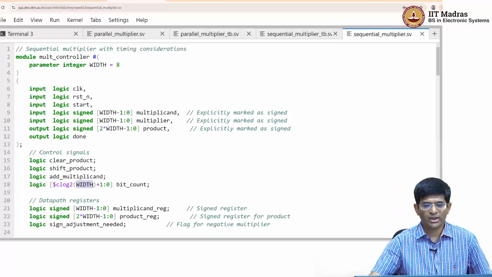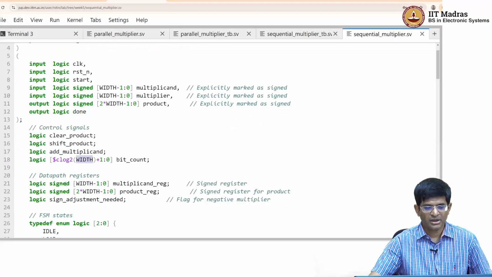Now strictly speaking, you only need a 3:0 bit count in order to count the number of bits that you are going for. I have just added one over here. It's not strictly necessary. The compiler should in most cases be able to eliminate that, seeing that it's never being used. Okay. Now I also have my data path, and as we saw, I have a multiplicand register. I don't have a multiplier register as such because of a certain trick that you will see in a moment. I have a product register, and I have another piece of logic that tells me whether the sign adjustment is needed. This is basically for the negative multiplier case.